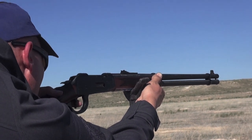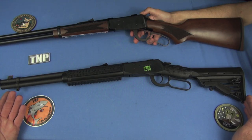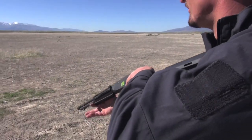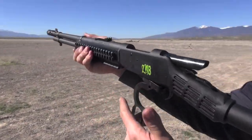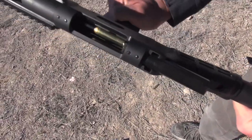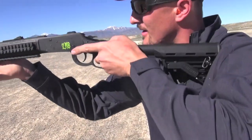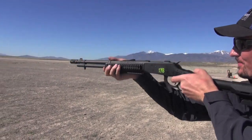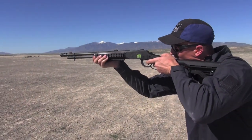Getting back to the zombie version, the SPX model number 41026 — this gun holds so much promise. To traditionalists it seems ridiculous, but to someone first-cool oriented, that's a pretty cool survival gun that's not a semi-auto. 33 inches overall length. This is only 5 pounds 5 ounces; the wood one is only slightly heavier at 5 pounds 14 ounces. It's got an adjustable stock — albeit, the tube on that is insane. Pretty stiff. If you pull it out on the first try, you're the rightful king of England. That's a Blackhawk stock, so shame on Blackhawk for that quality miss. It's a straight pistol grip configuration with a tang safety.